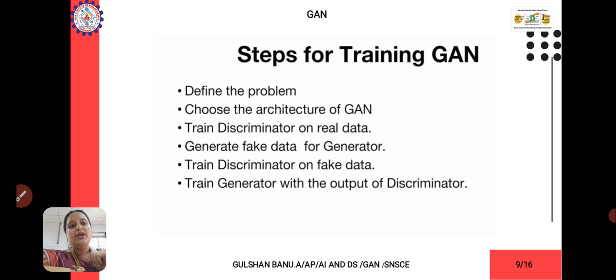Now the data has been given, and the discriminator has created a fake image. Next, the generator has checked; you have to generate the fake data. Next, it has been checked whether it is a true or false value. Next, based on the fake data value, you have to train those fake data values. Next, based on those fake data, you have to create the output based on the discriminator.